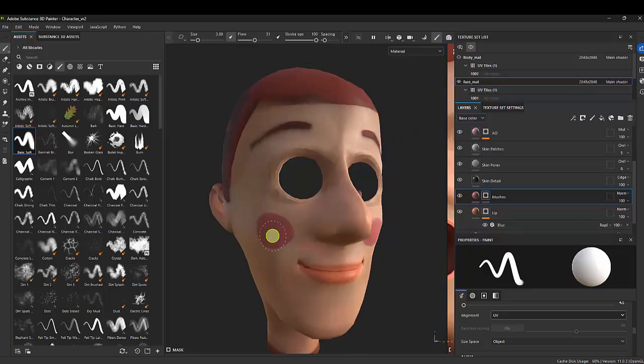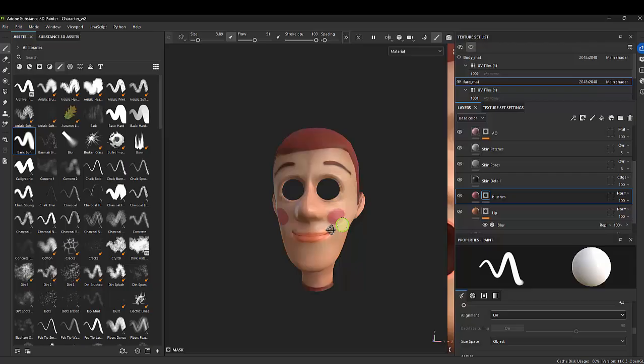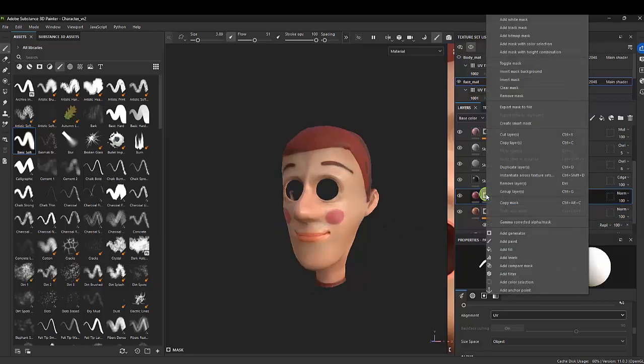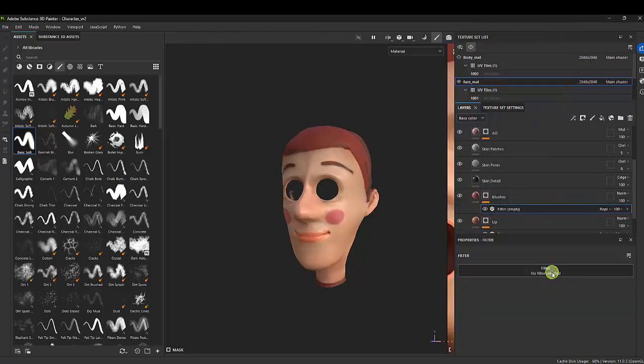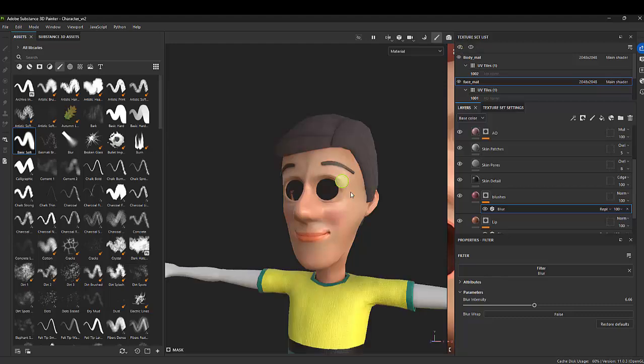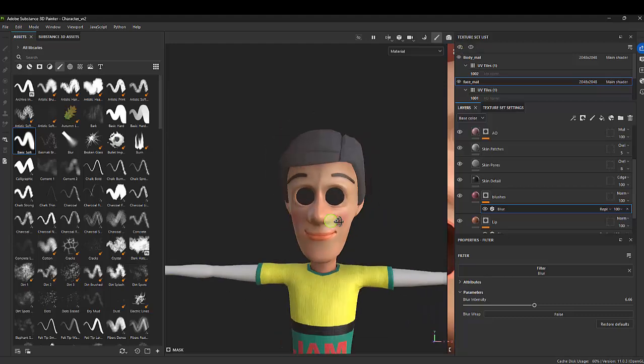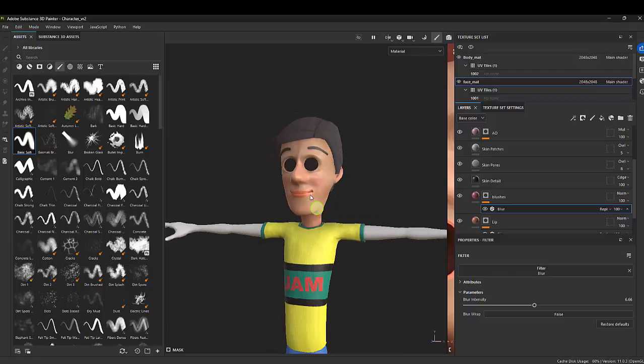Paint here. And then you could right click, add a filter, add a blur, blur it up, and there we go. Okay, could really blur it there. All right, you can turn on the rest of his body just to see how everything is looking together. Okay.